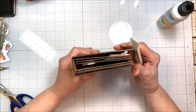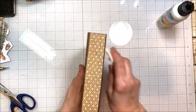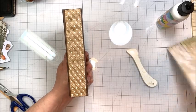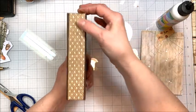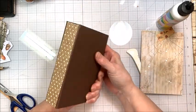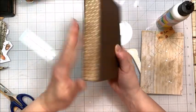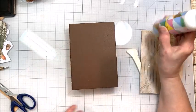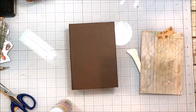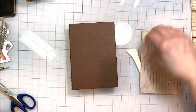All right. So this much of it is done. I did take, I think this is 1 inch, it might be 1 1/4 inch. Yeah, it's a 1 1/4 inch piece of burlap that I had left over from making the book, the box, and I put that on the spine. I think that looks really nice. And now we just need to put our book together, and we can put it in our box, and we're done with this project. So let me figure out the design for the cover.